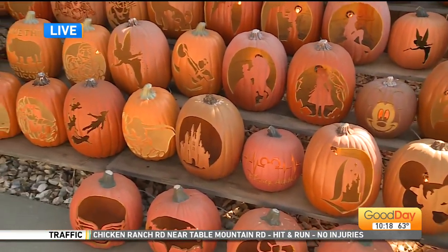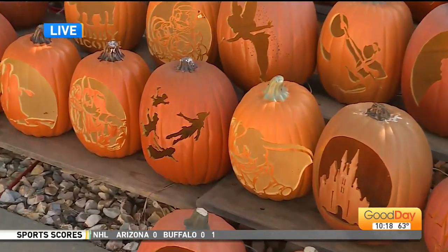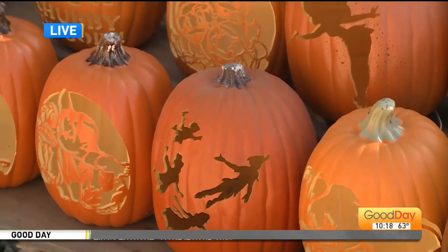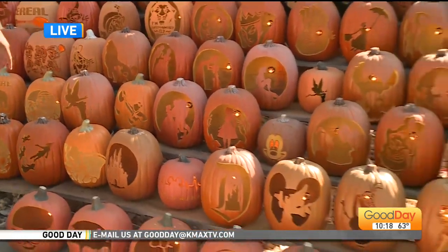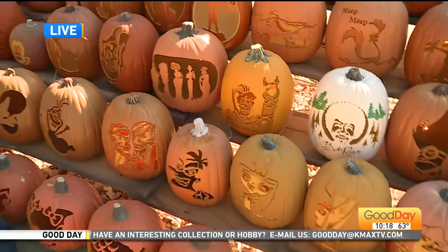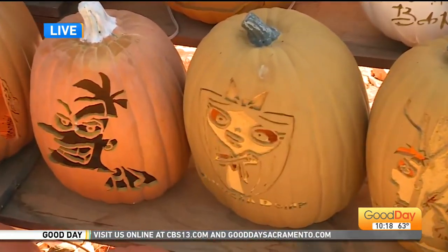You said that these are all lit up in the evening, which probably looks absolutely awesome, right? Yes, it's really awesome, especially with some of the different colored pumpkin lights and everything like that. Okay, so let's walk down here because I want to see what was your very first pumpkin that you ever did. Do you remember? So it's actually two of them — this Phineas and Ferb and Isabella was for when my son was one year old. That was one of his favorite shows. And now he's 11.